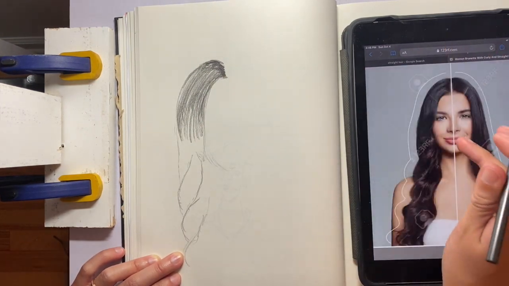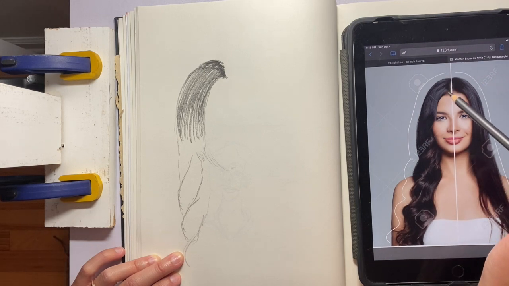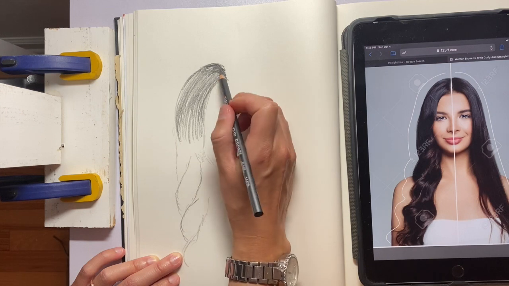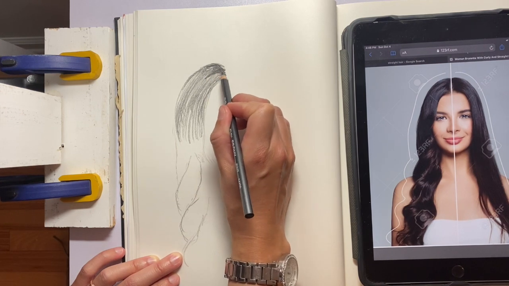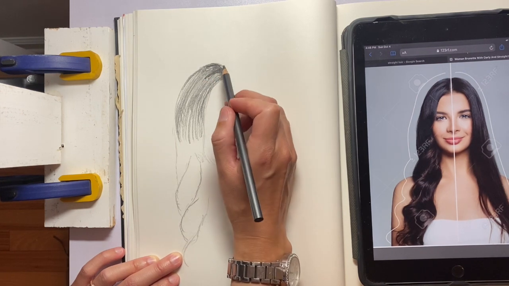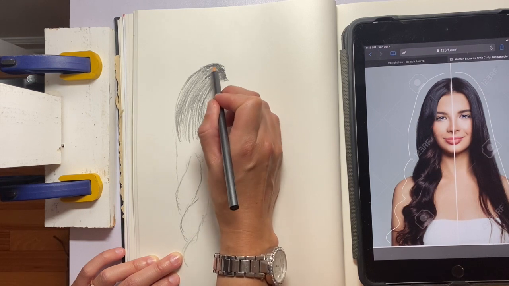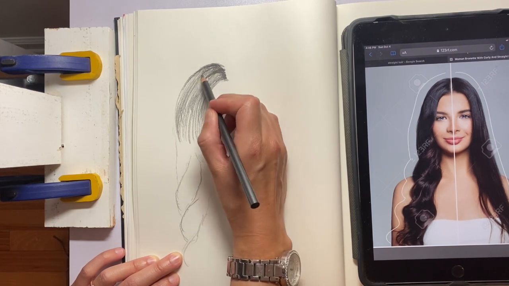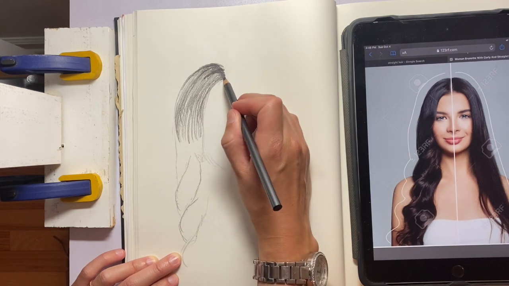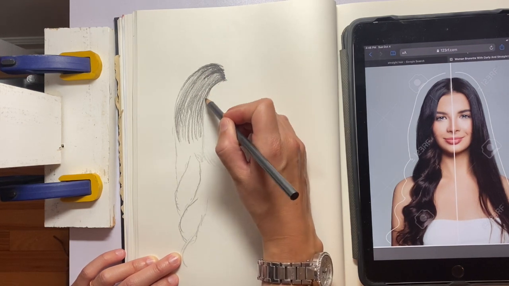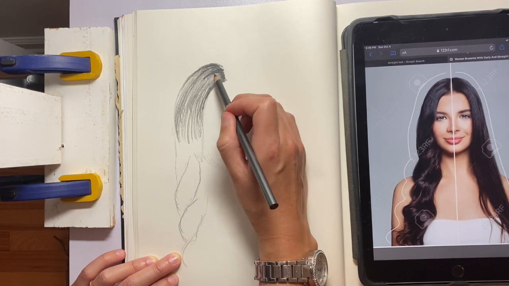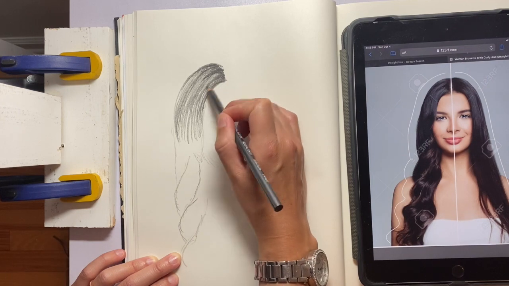So now I'm just focusing on the shapes of the shadows I see up at the top. I'm trying to recreate those shapes of shadows to lay in my darker areas towards the part. Then I'm going to come around and add some shadows towards the front and in the center.